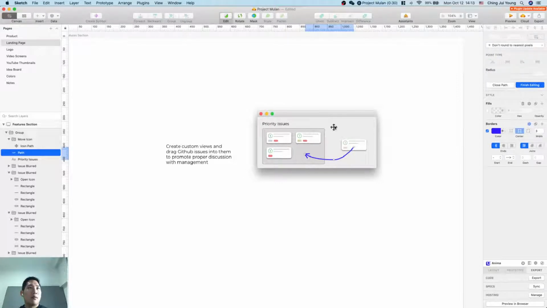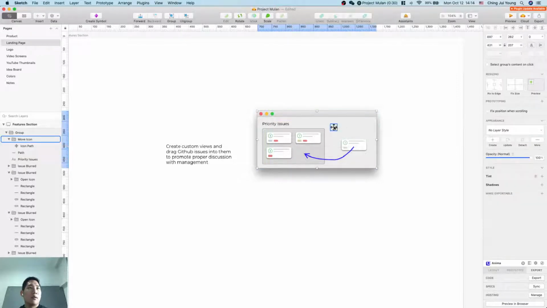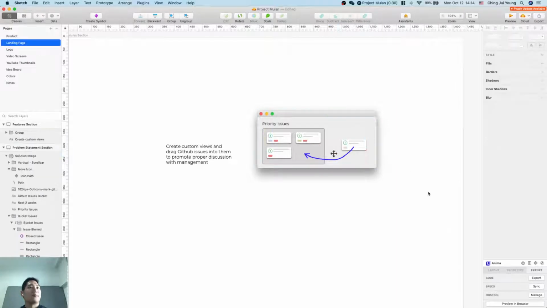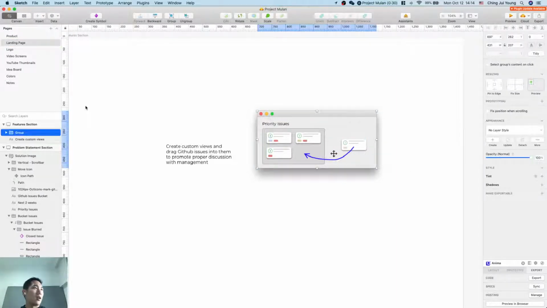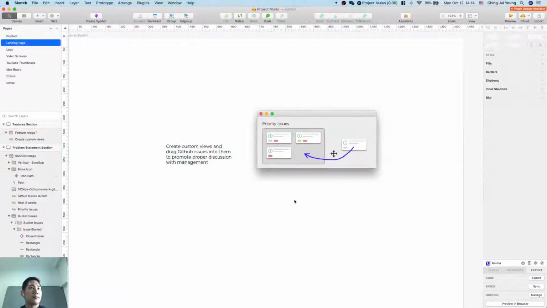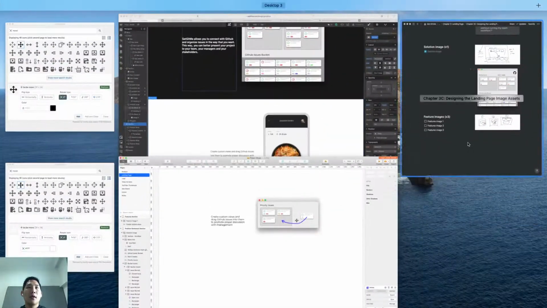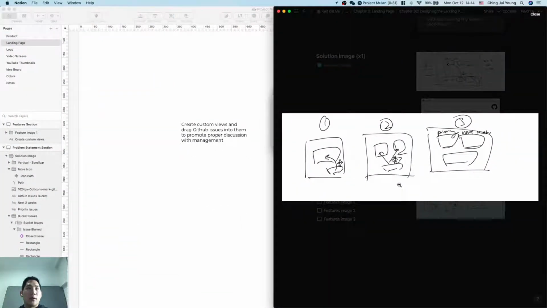Okay. Let's drag this here. Okay. Yeah, I think it looks okay. So let's call this feature image 1. Good. So we got that first one.